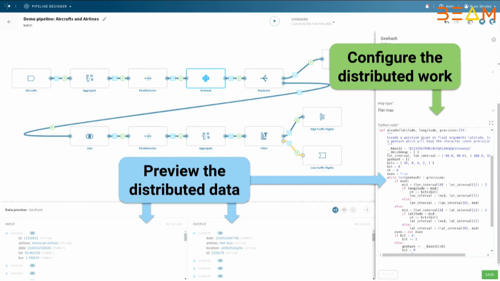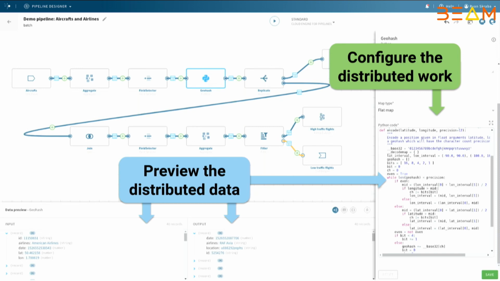But I've selected one of the components up top. It's a Python component. We're going to do a Python transformation on distributed data. And on the bottom, you can see a list of the records that are incoming. So this is real data coming in, a sample of the list of the records that are incoming to the transformation. You have your Python code here on my left, your right. And once you've saved, you can see the records coming out of that particular transformation.